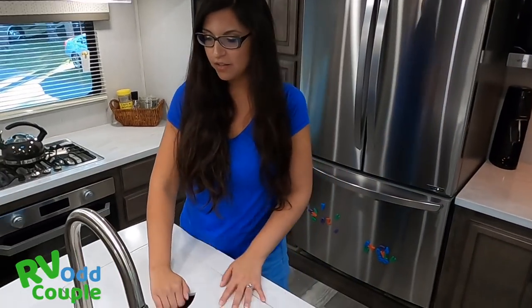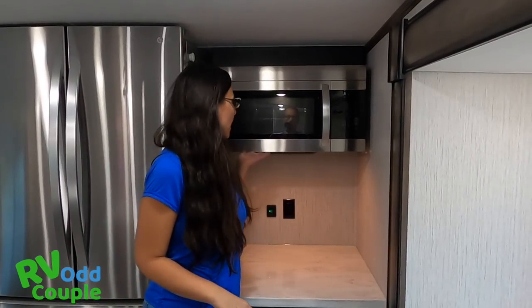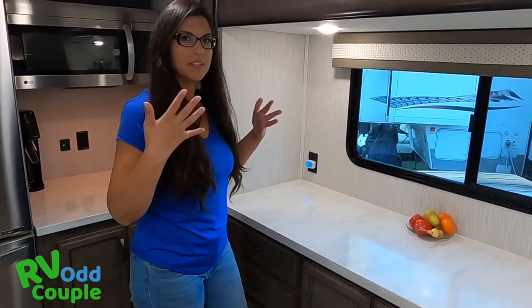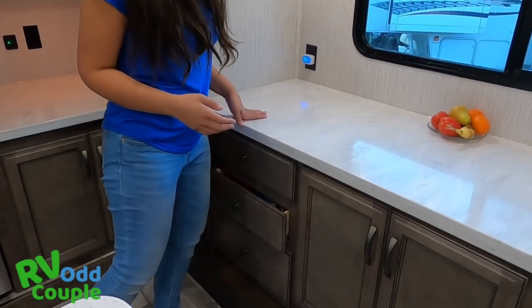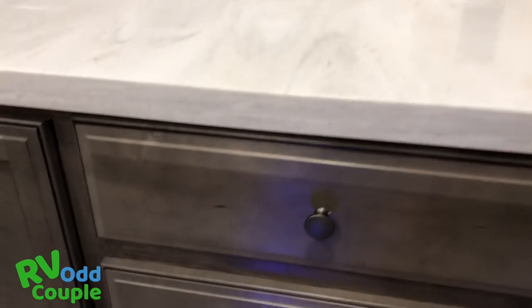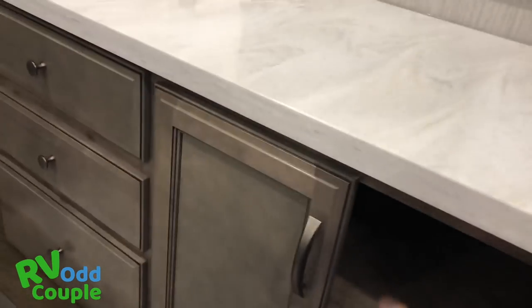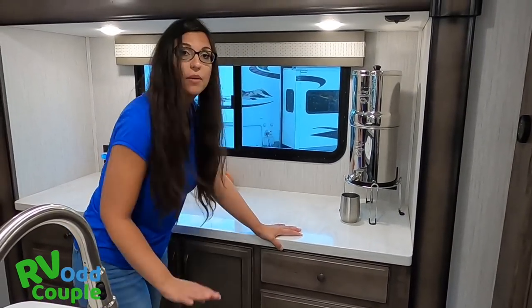I absolutely love this island. Unlike our other RV that had split sinks, this is all one big unit. This area over here we're using for electronics because it has USB chargers along with the station — having a charging station for camera gear is really helpful. We have the microwave and some additional storage. This area has kind of turned into our office where we have pens, pencils, and office supplies. And this one is for our Sandpiper stuff that stays with the RV. The storage is so much — we have really big deep drawers. These ones are super deep. I absolutely love that.